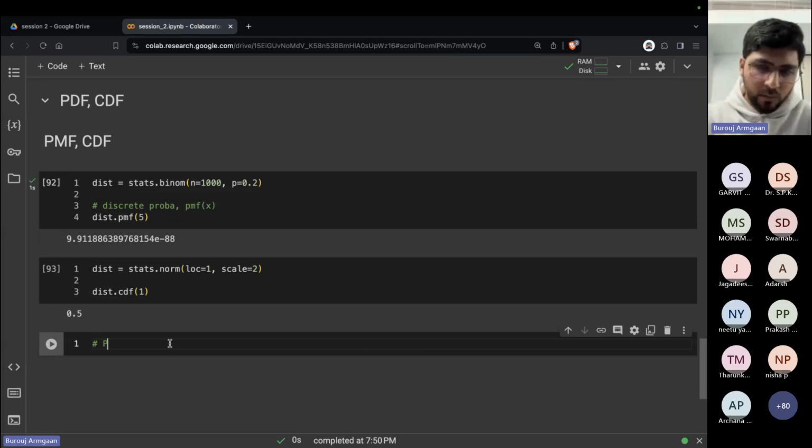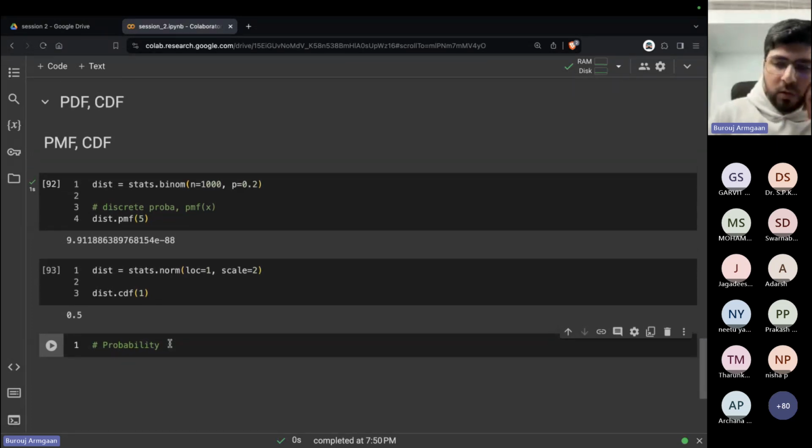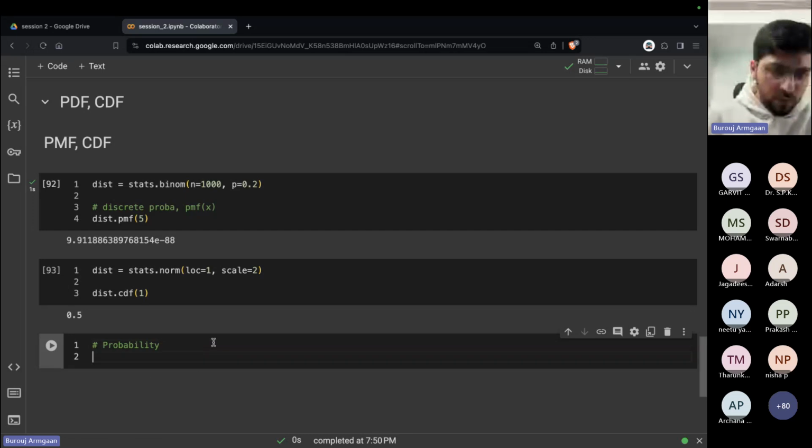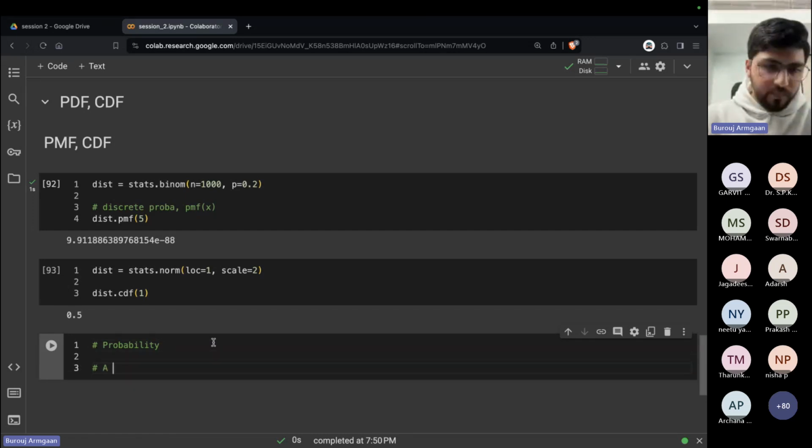Yeah, so for probability, I can share a resource. I can't cover it right now because it's almost 8, and these sessions are geared towards programming. That is, whatever you do on the theoretical part, how can you do it in code? So I can recommend this book for probability. It's a very renowned book, A First Course in Probability by Sheldon Ross.